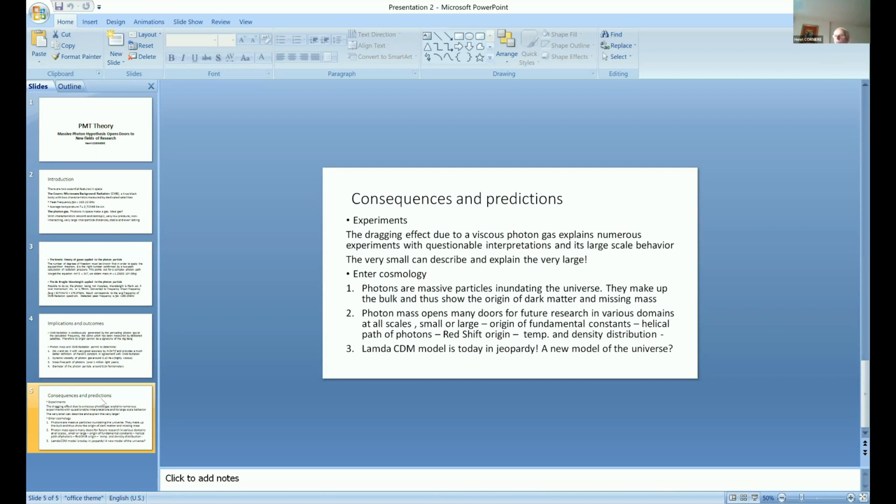We can realize that in a small laser pointer, which delivers billions of photons per second. They all have an invariant mass of 1.25 times 10 to the minus 39 kilograms, either at rest or moving at any speed. Consequently, they make up the bulk of the universe. So the origin of dark matter and missing mass of galaxies is simply dark and active massive photons. This is a logical deduction like all the deductions we have just made with this article.